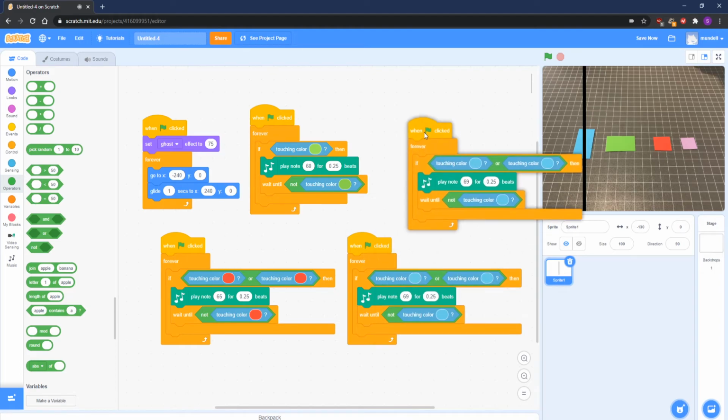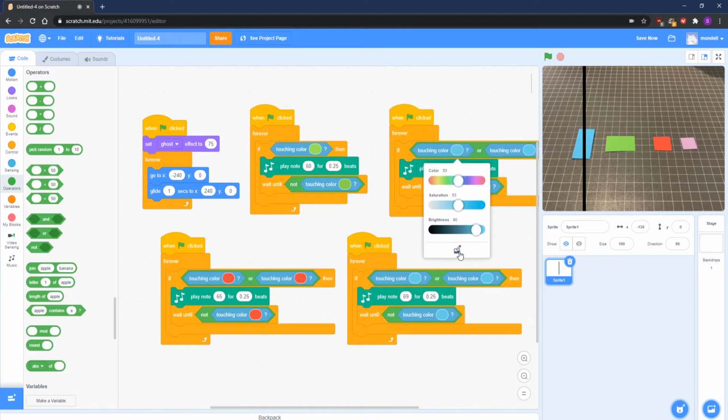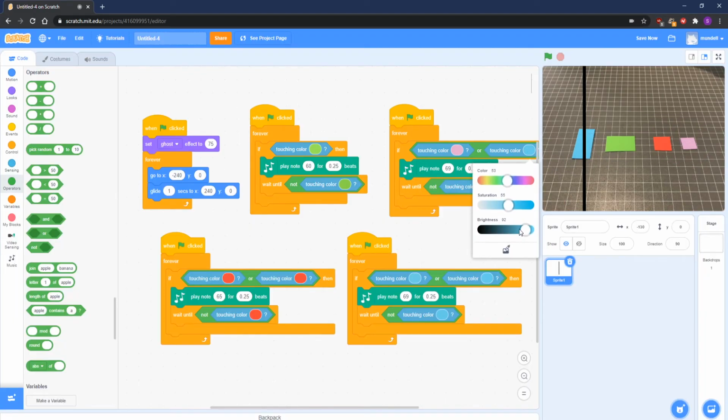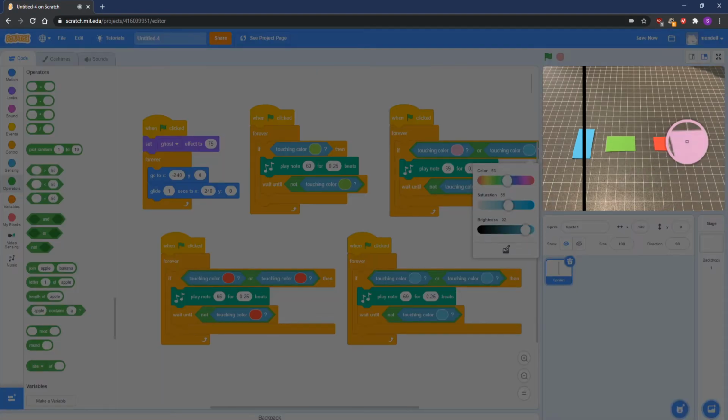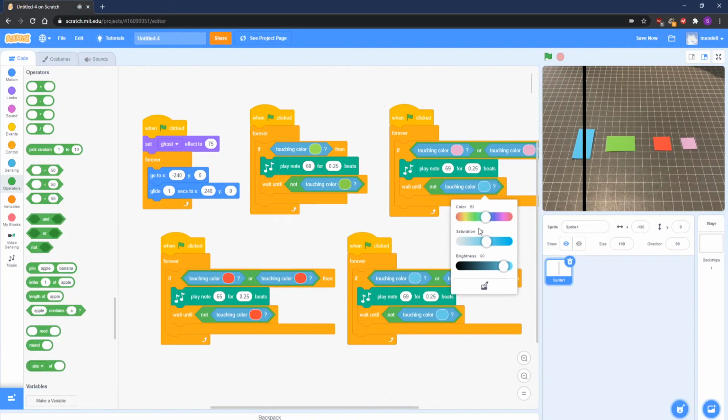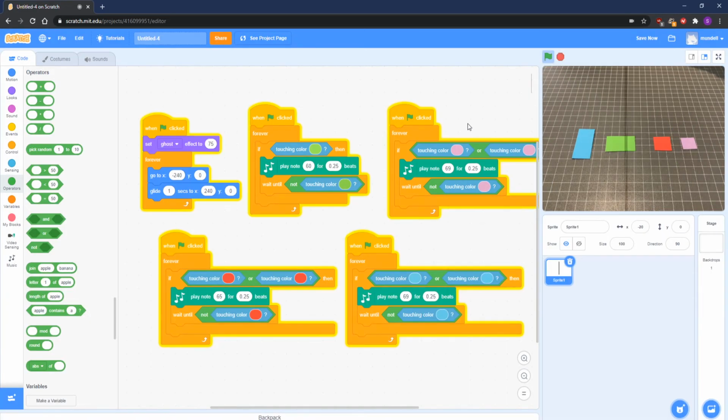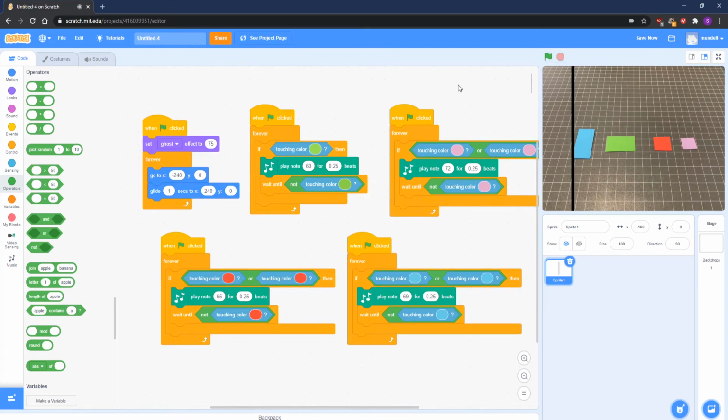Do the same thing again, just duplicate that one, choose purple, and not touching purple. And let's put this to a really high note. All right, cool. So we've got our basic notes set up.